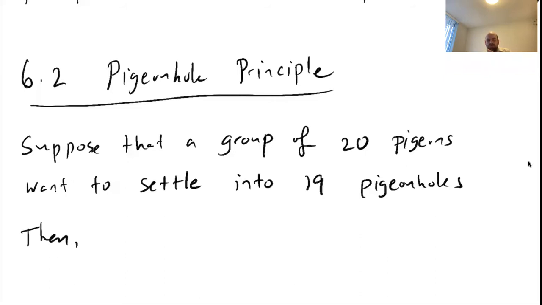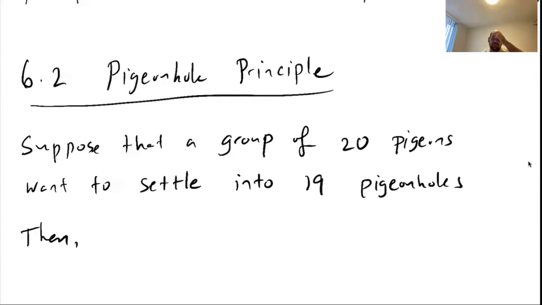right? Because let's imagine pigeonholes are numbered with tags 1 all the way to 19. Let's say the first pigeon goes to the first pigeonhole, the second pigeon goes to the second pigeonhole, and so on. So the 19th pigeon goes to the 19th pigeonhole. Then the 20th pigeon must go to one of these 19, which is already full. So one pigeonhole must contain at least two pigeons. Or another scenario could be that the first pigeon goes to the first pigeonhole and the second pigeon also goes to the first pigeonhole. Then again, we already have one pigeonhole with two pigeons.